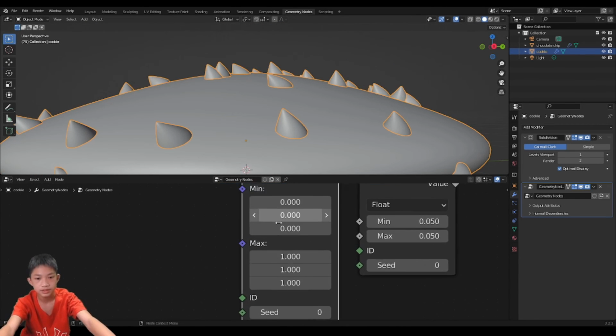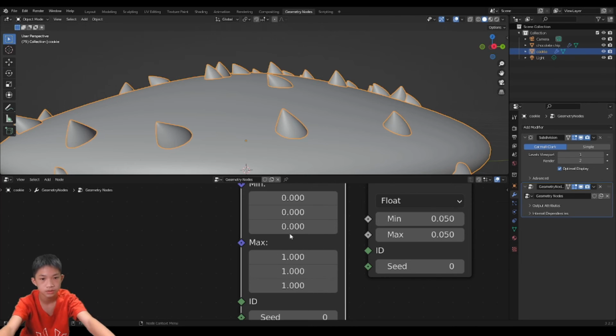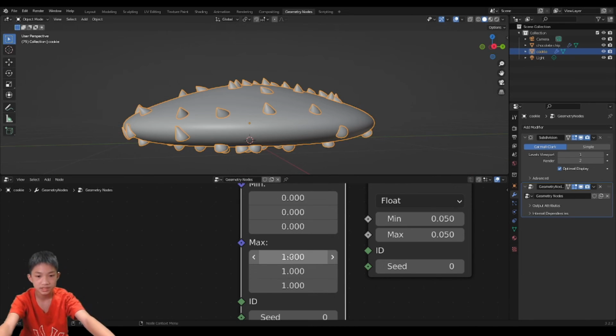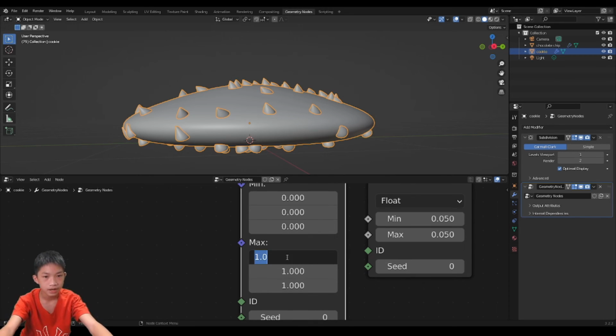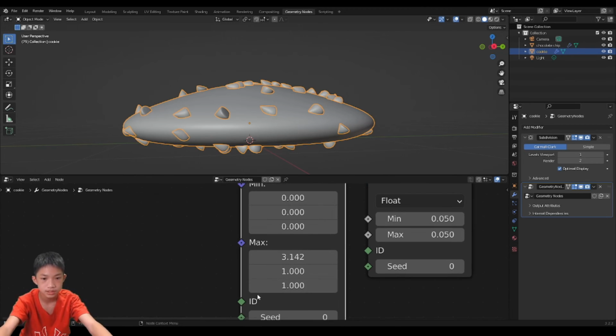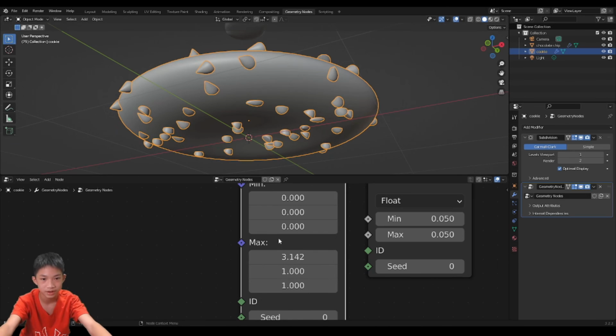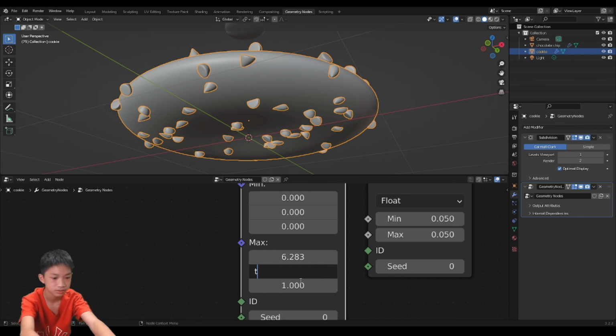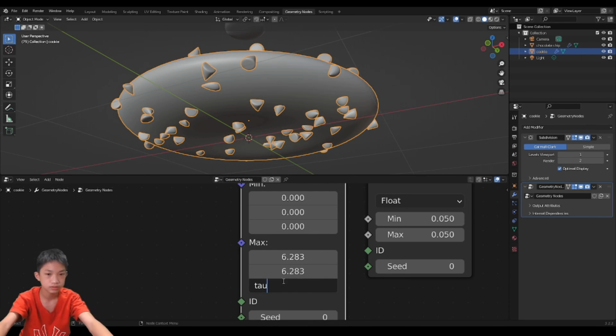Now the randomness here, it says between 0 and 1. Now this 1 is basically a radian, so yeah. And we know that pi is 180 degrees, so if we type pi in like this, it will just put in the amount of pi. But actually we want it to be 360 degrees random, so we need to do double of pi, which there's a cool thing you can do here: type in tau, and it will be double of pi. So tau, and there we go.